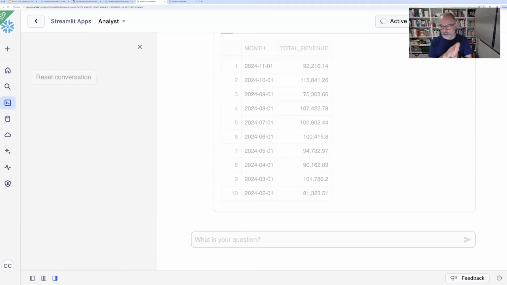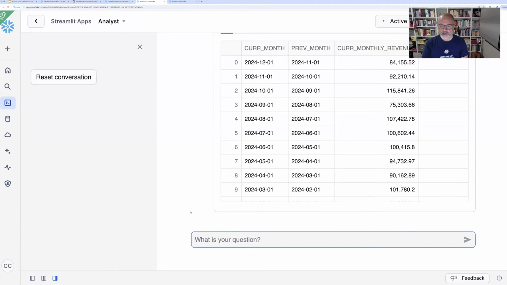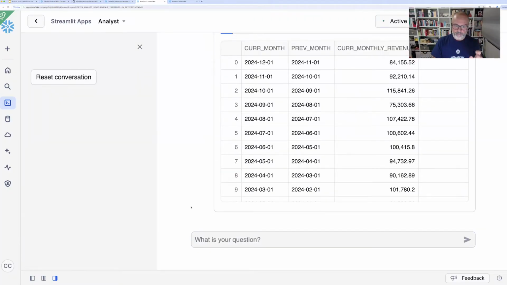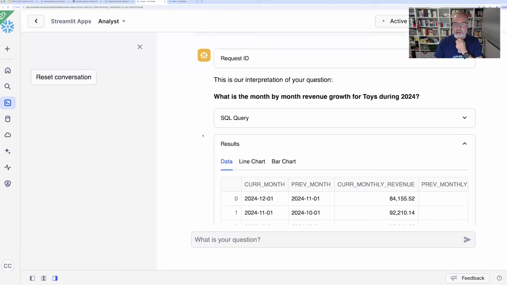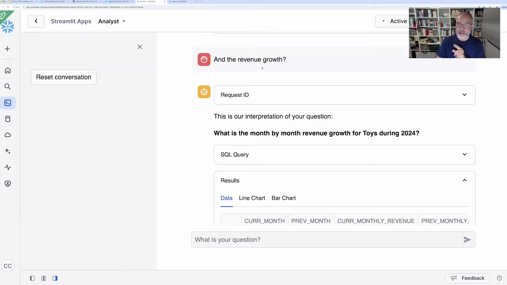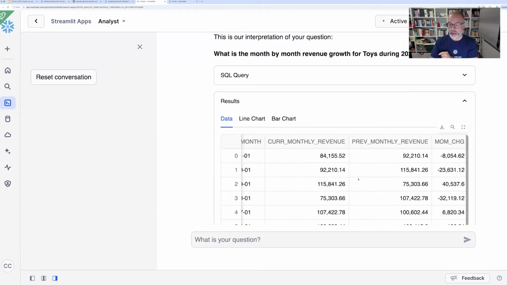Now, because I'm using that API where I include the message with the history of my conversation, the API is going to understand the background and rephrase the question, as we always do first. Let's take a look. Now my question is, and the revenue growth, and it says, this is our interpretation of your question: what is the month-by-month revenue growth for toys during 2024? It was able to do it, and this is similar to what I had before.